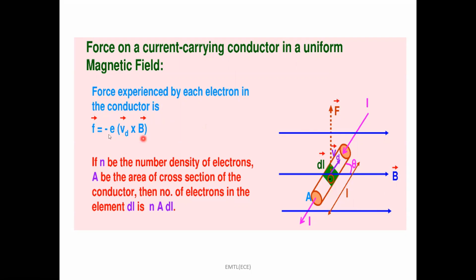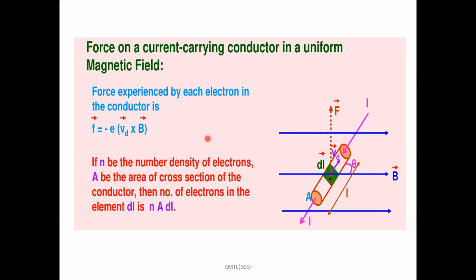Now compare with the magnetic force, F is equal to q v cross B. Q means a charge. Here the charge of the particle we have taken is the electron. The charge of the electron is e and it is a negative charge, so it is represented as minus e. Now as compared with the magnetic force, in place of v, there is Vd. So what is Vd? Vd is called drift velocity.